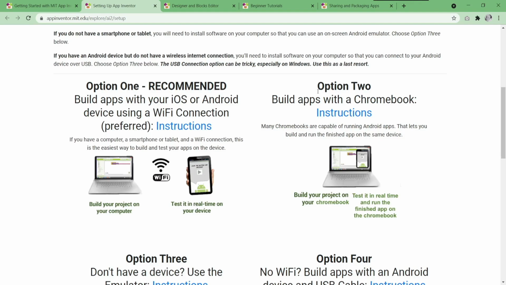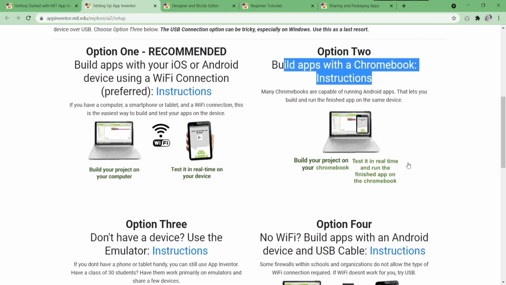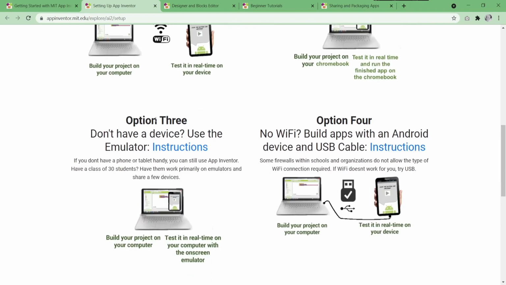Another one, we have the option to build apps with a Chromebook. You can test it in real time also. Then we have option 3. If you don't have a device, you can use the emulator.